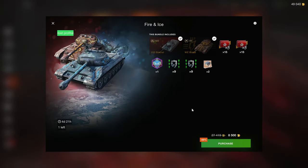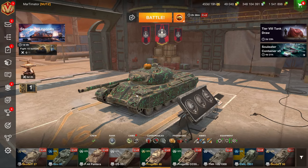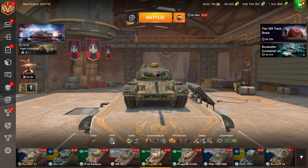Even if you have nothing else to spend your money on, don't spend it on this because this is awful. The Blaze is terrible, the 112 is terrible, and 8.5K is a thousand more than these vehicles used to cost. So inflation even strikes things that don't have any actual real-life value — because remember, you're not buying these, you're just licensing them. Stay away from these. And now we're going to go into the Progetto.